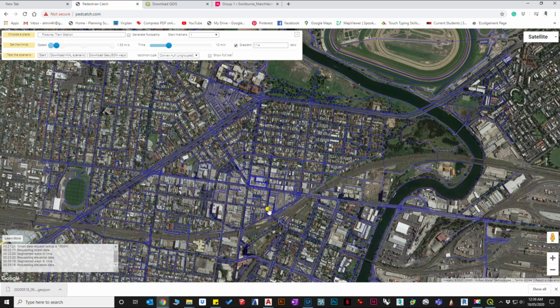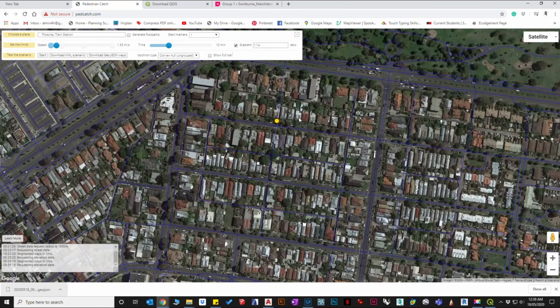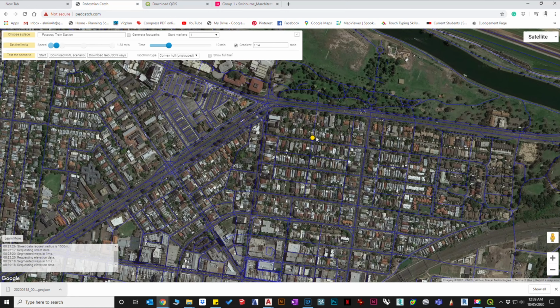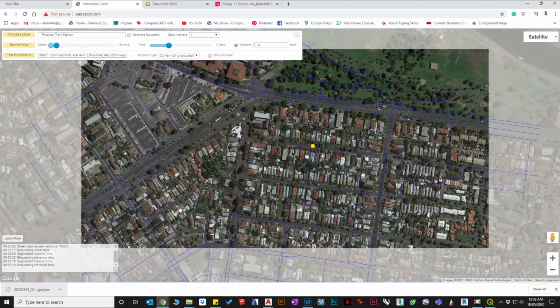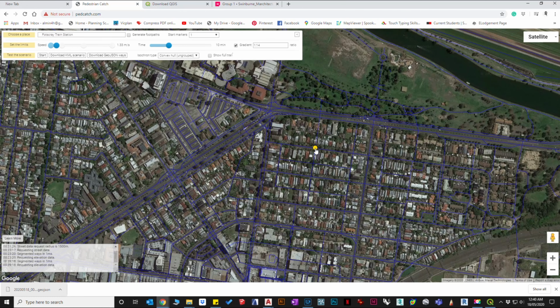So let's say we want to run pedestrian analysis on the proposed network. So we'll grab the yellow dot, we'll place it on the desired position. In this case, because we have introduced the new pedestrian walkway here, we're going to be selecting this location as our starting point. So wherever the yellow dot is, that will be your starting point.